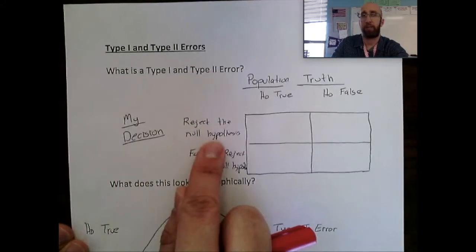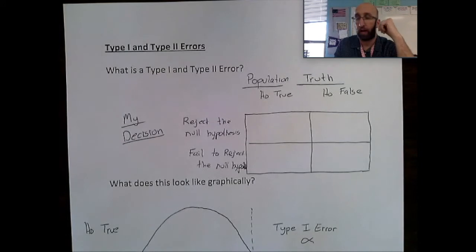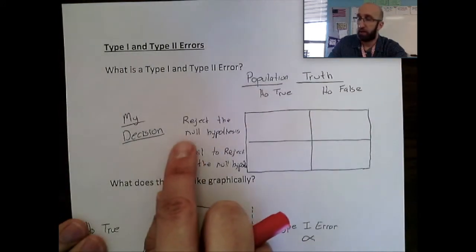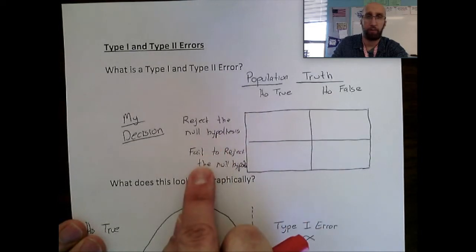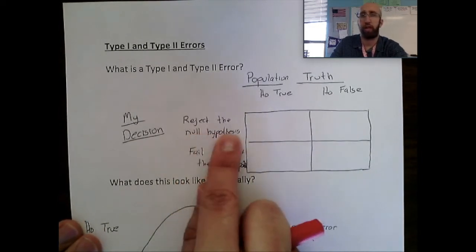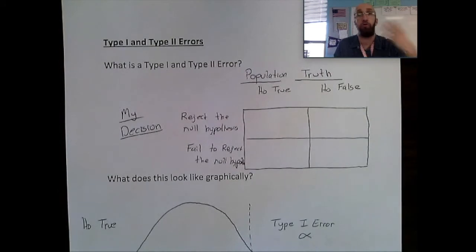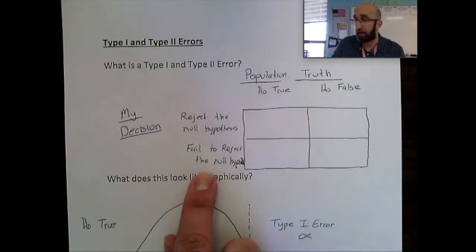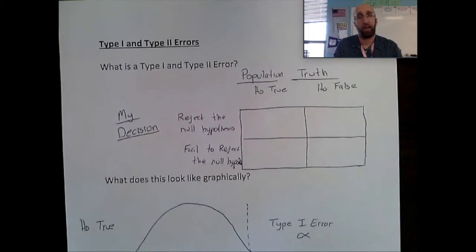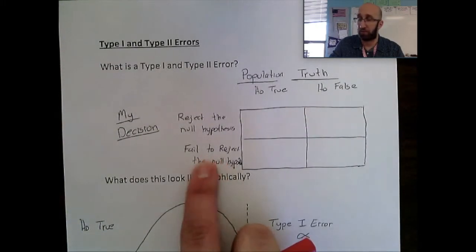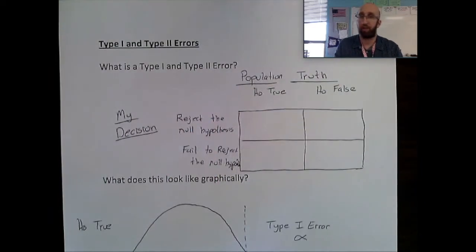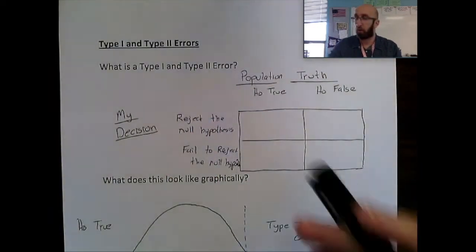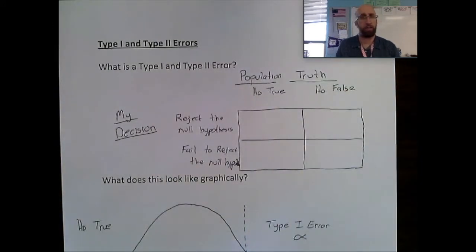My decision is basically what did we conclude at the end of these hypothesis tests. Did we reject the null hypothesis or did we fail to reject the null hypothesis? So remember, rejecting the null hypothesis is you basically saying no to the null hypothesis and you have enough evidence for the alternative. If you're failing to reject a null hypothesis, that's where you're like, I don't have enough for the alternative, but I'm okay with the null. So failing to reject the null hypothesis means you're okay with the null. Rejecting the null hypothesis means you're saying absolutely not. So we're going to work through each of these squares on did they make a mistake, did they make the correct decision, and what does that look like?